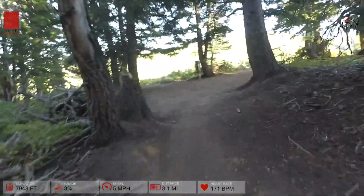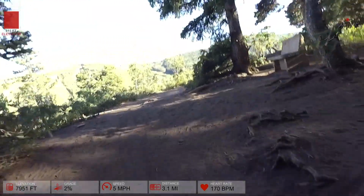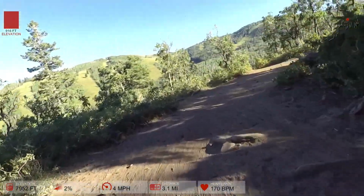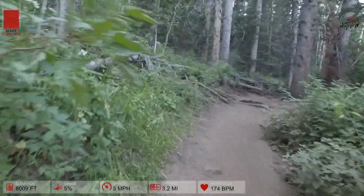Here we have a split at the Ham Trail, so stay to the right. You'll keep going up. If you take a left, you'll be headed back down. And if you want to stop, there's a bench there to enjoy the view.